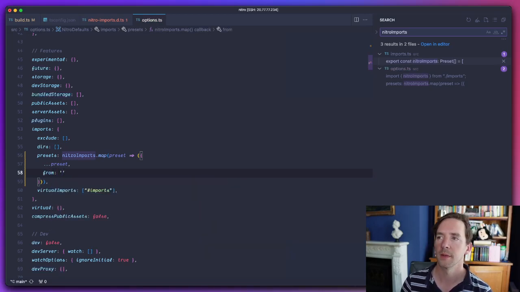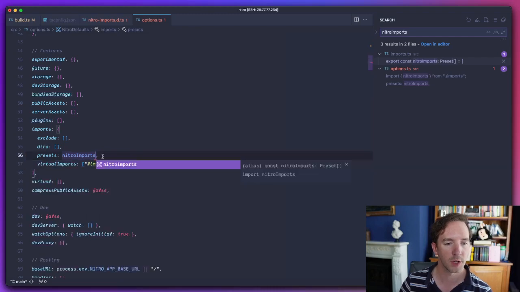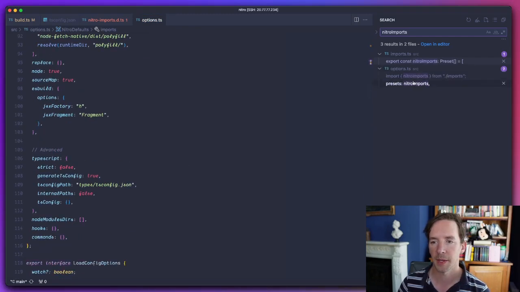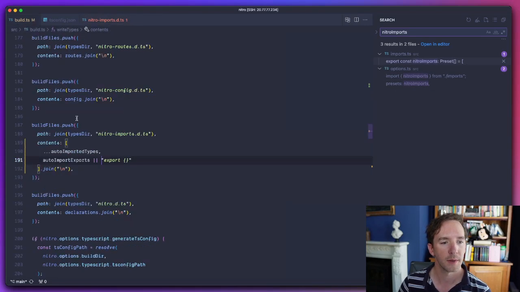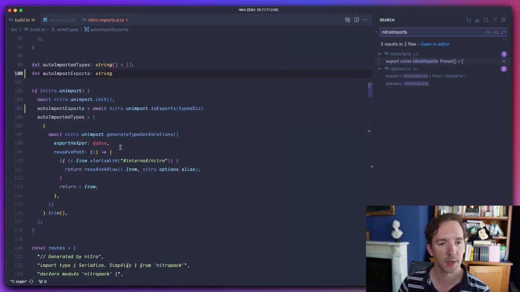Or do we? No, we probably do want to auto import it. No, never mind that. We probably just want to change it in the type exports. So here, our auto imported types. Is there another option I can pass?